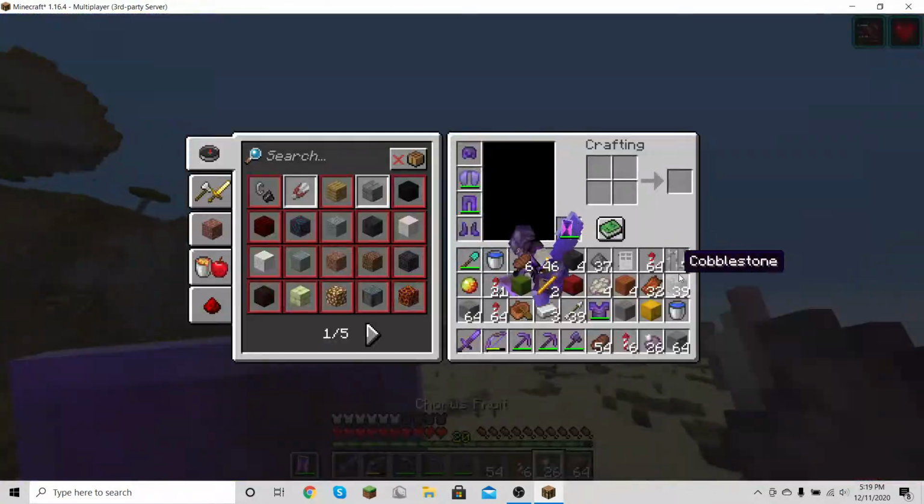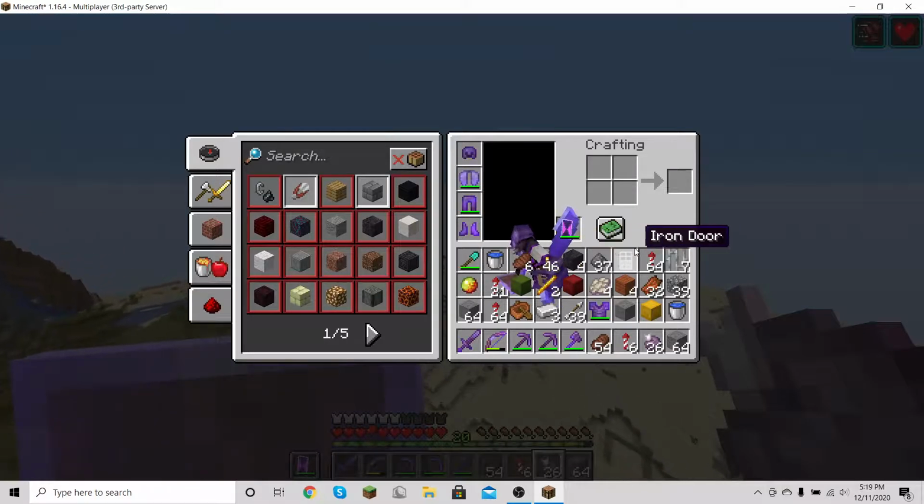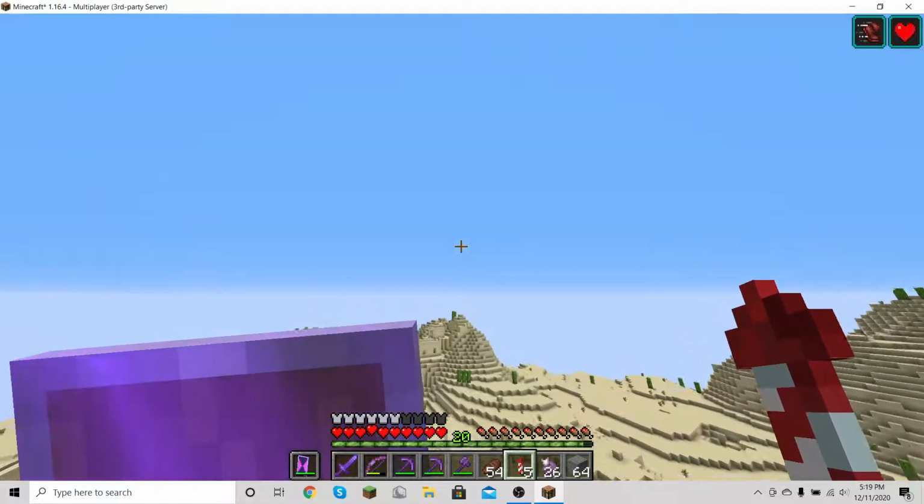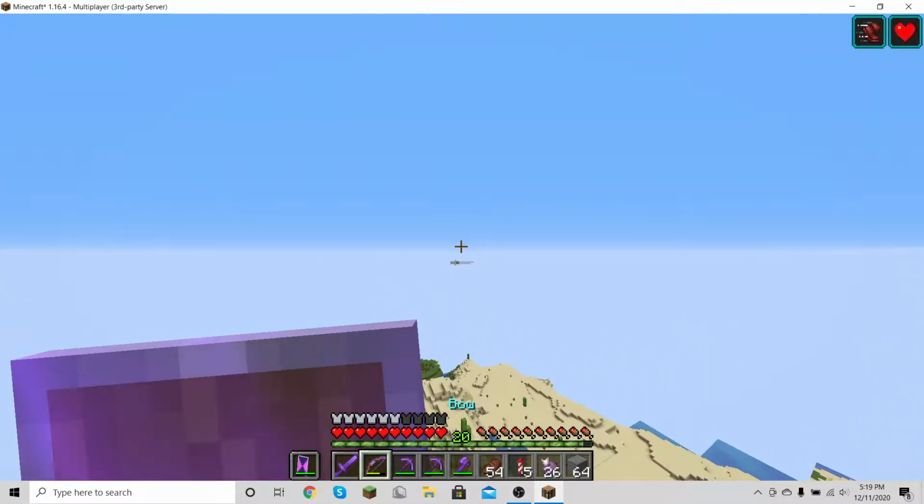Oh, we need to go trade with our guy. We have 33 rotten flesh. Let us go trade. Make some profits. Yada, yada, yada.